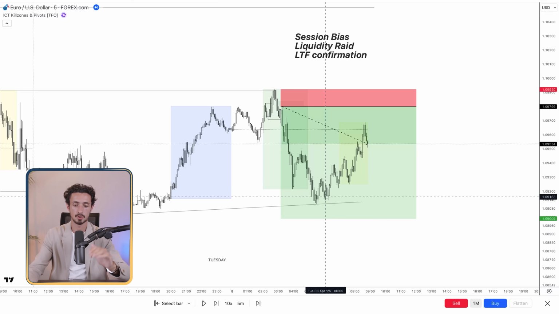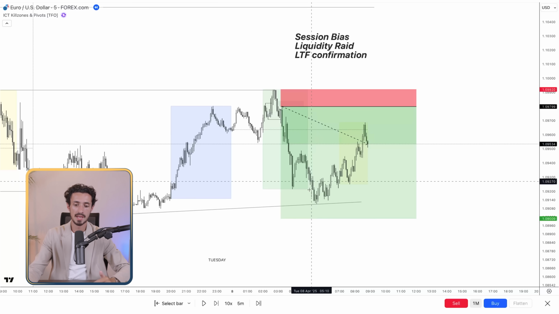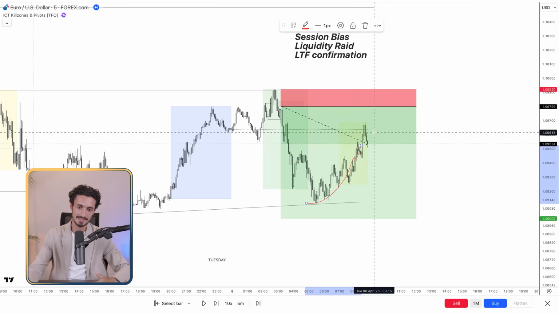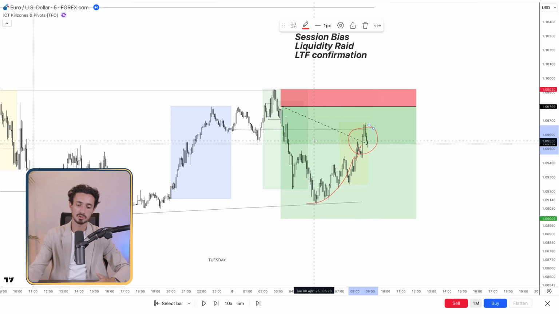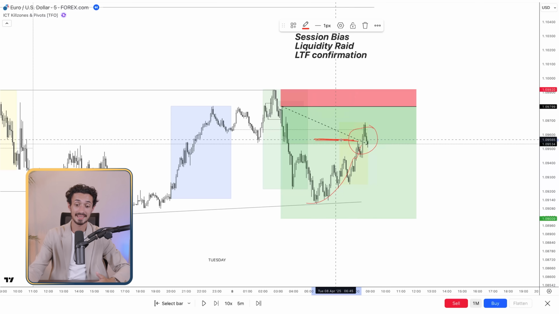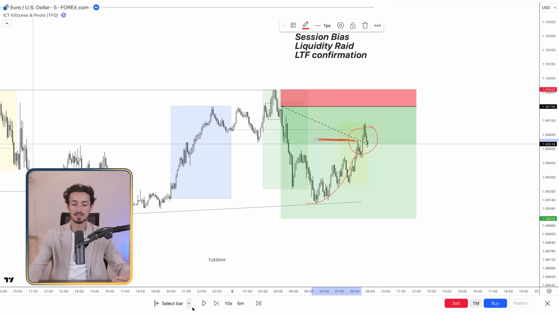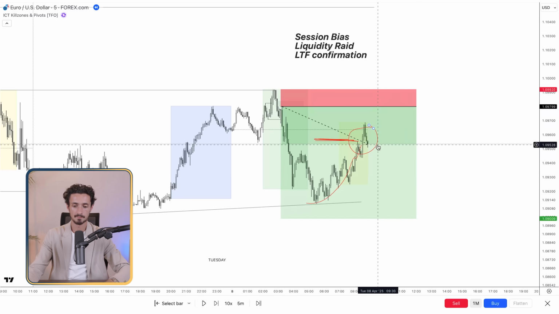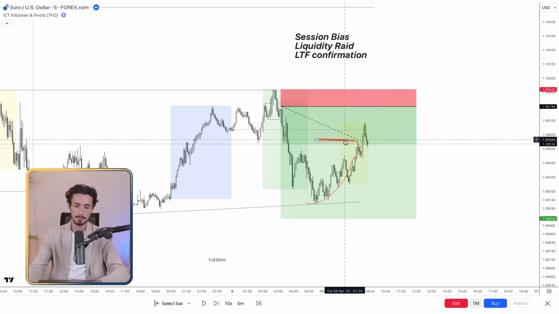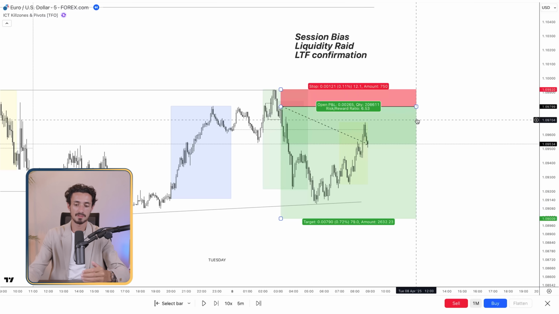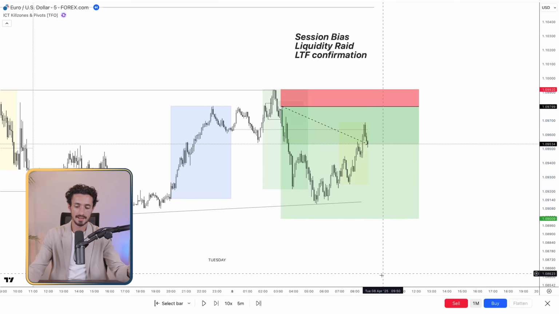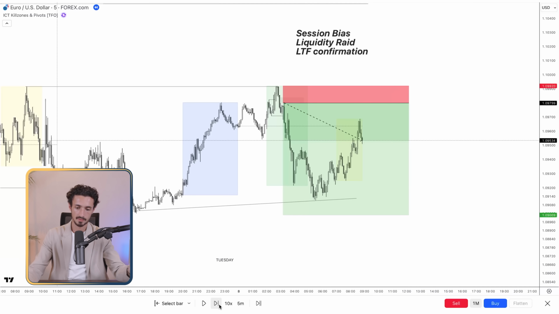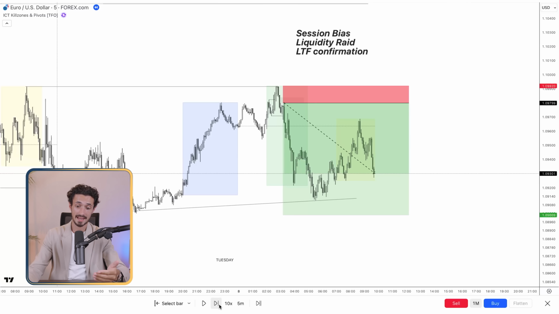But do you know how many traders would have been in this trade, and then the moment that they saw price coming back up here and the New York session starts and price gets around here, do you know how many of those traders would have closed this trade here and taken maybe $3,000 instead of the overall $13,000 that was up for grabs? And the reason is because of psychology. Price starts reversing against them, even though they know that logically that's fine because that's a part of their plan, they act emotionally. And so instead, they would have been getting out there.